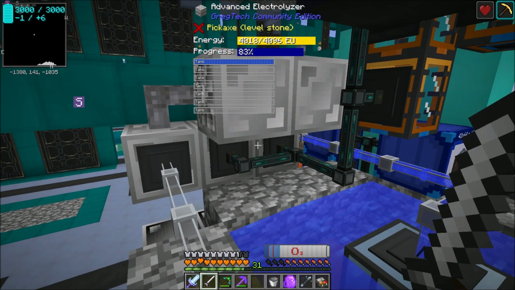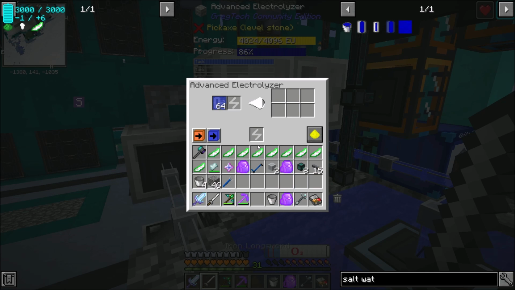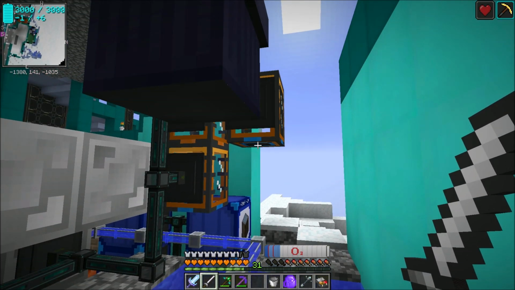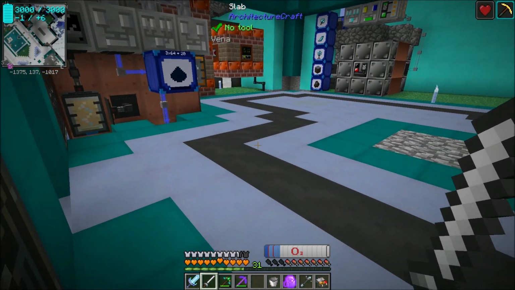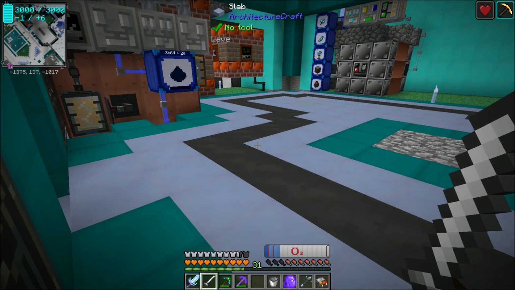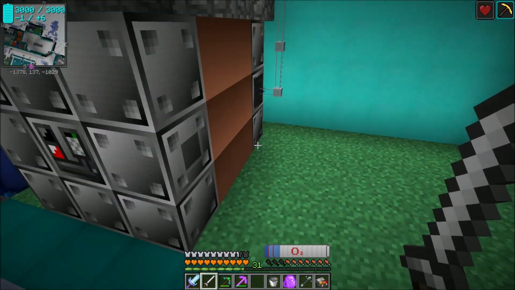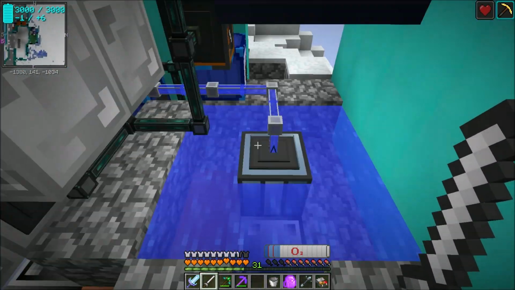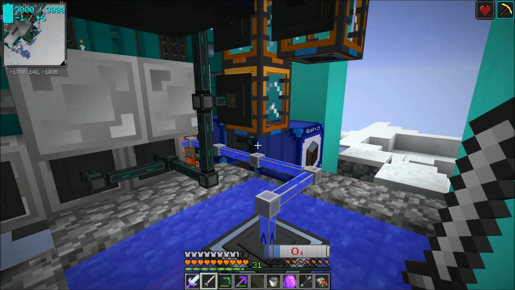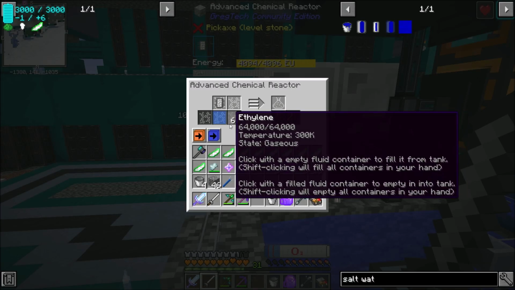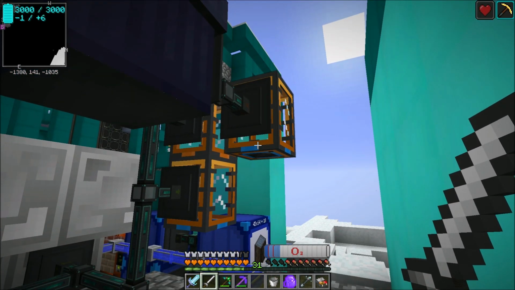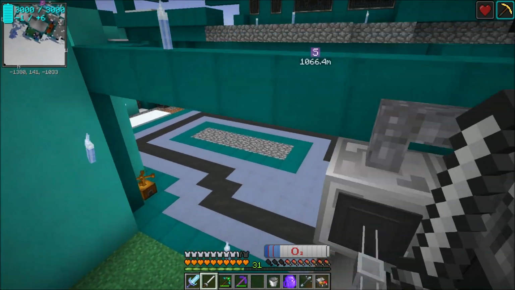This thing is not super fast, as you can tell. If the time comes when we need more polyethylene, which I really don't think, especially if we make a big buffer, it's not like fuel that's being consumed constantly. It's just whenever we're crafting. There will come a time when we use a lot of it, but if we just make the buffers bigger, especially being on a server, I really don't think it's going to be too much of an issue for us. So, and then it's up to 3.1 buckets.